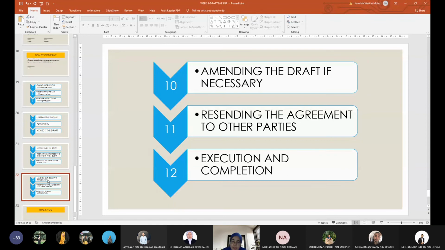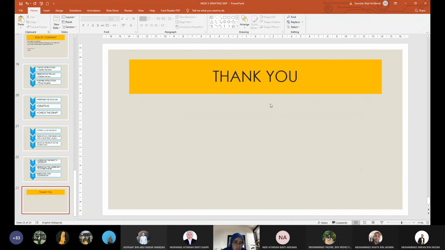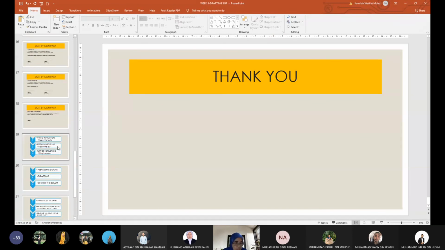Okay. So then resending the agreement to the other party. So after do the amendment, kita hantar lagi sekali balik pada vendor, dan kalau vendor dah agreed with the amendment ataupun comments yang dia dah buat tu, then barulah kita call the client for the execution of the sale and purchase agreement, and of course the necessary documents lah together with it. Okay, so this will be the summary of the process.